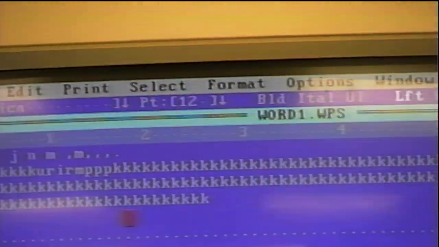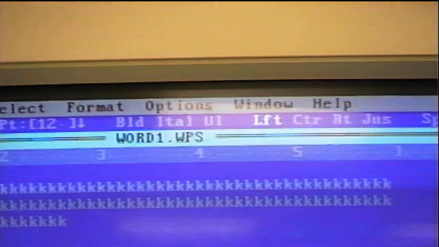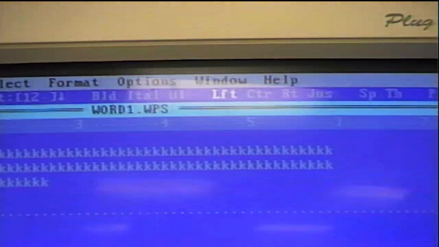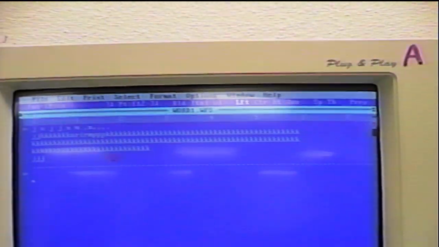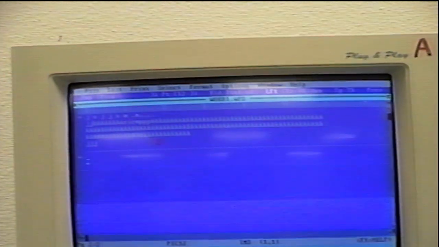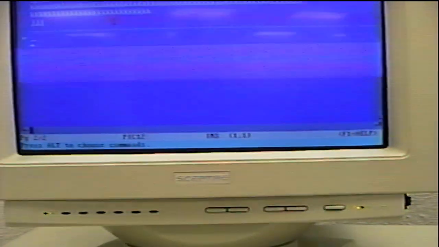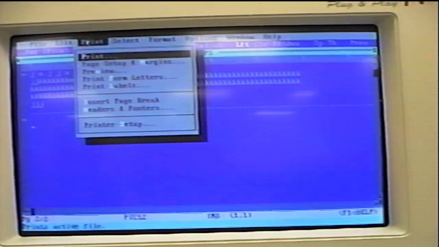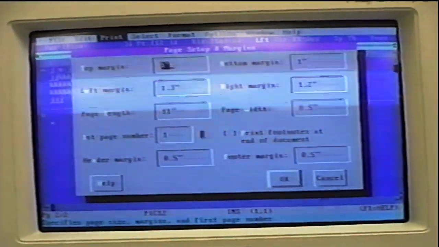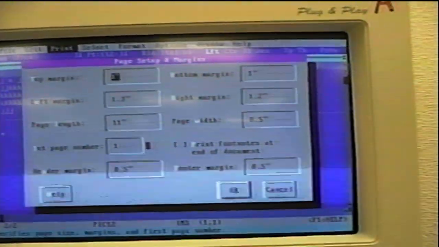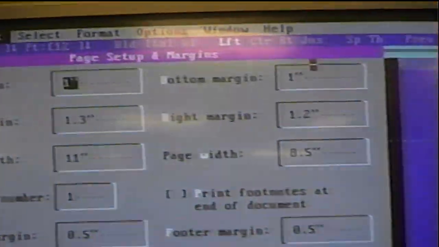What I have a problem with is, when you type, like you're doing reports, and you go from page one to page 2, you just kind of let the word wrap take care of it, but I don't want to go beyond the 1-inch bottom margin. Well, it shouldn't, because it's got a 1-inch bottom margin set up already under page setup.